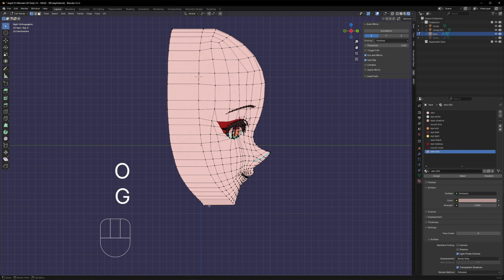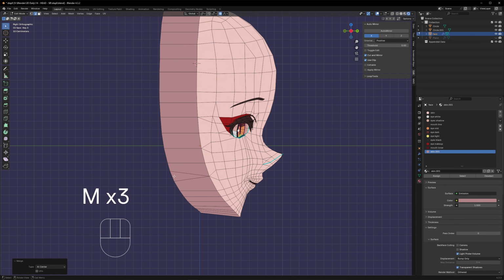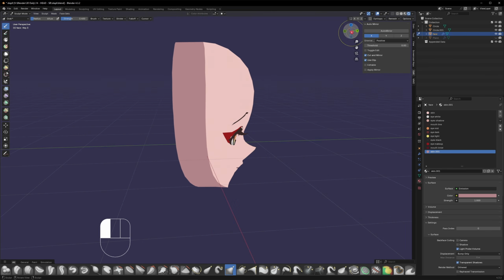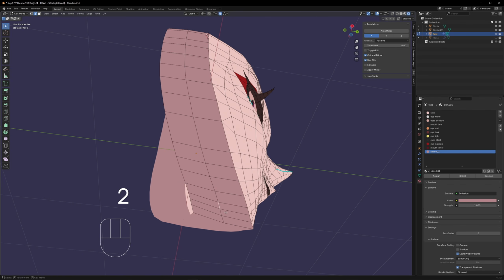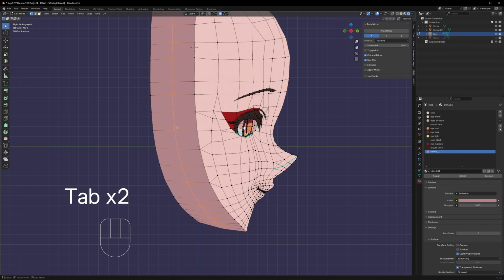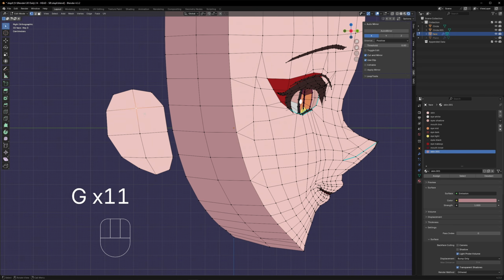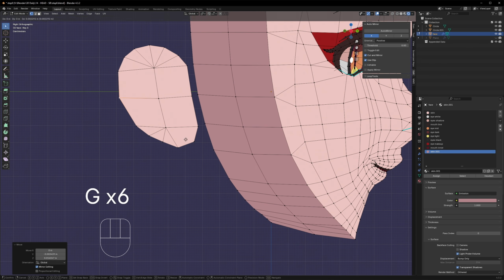I extrude the side of the head now and place it in shadow, giving it a temporary shadow material. Merge down a couple verts on the side, scale it down slightly, add a loop cut, and let's do a quick ear structure. I'll dupe 3 verts from the side of the head and start off with this 4x4 with rounded corners, then use my knife tool to separate each corner section into 3 triangles to round it out.